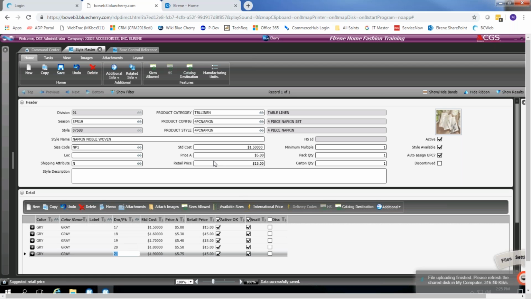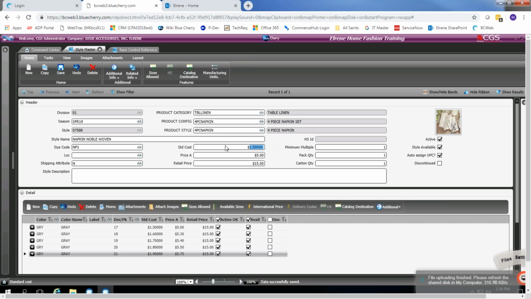And here's what Blue Cherry does, and I want to stress this, because for most people it's actually slightly different. Usually their detail levels are exactly the same as the header. Just as an example, like an apparel business, small, medium, large, extra large, they will cost the same amount of money to produce and the same prices to sell. But if in your case it's different, obviously your details will start carrying greater value of importance here.